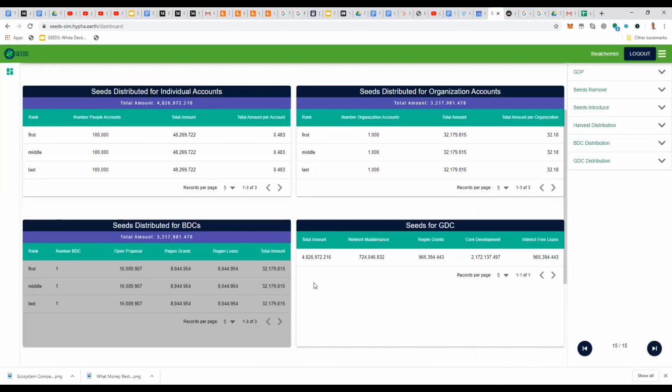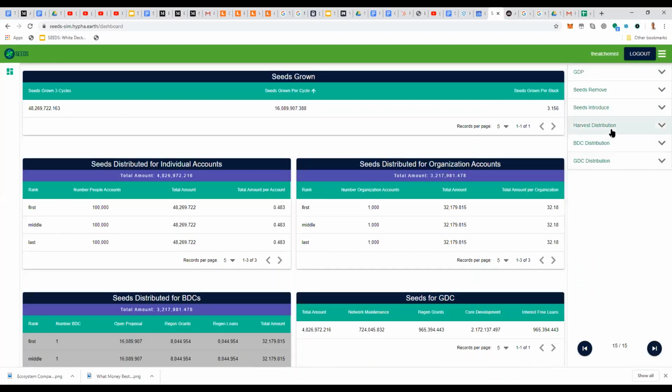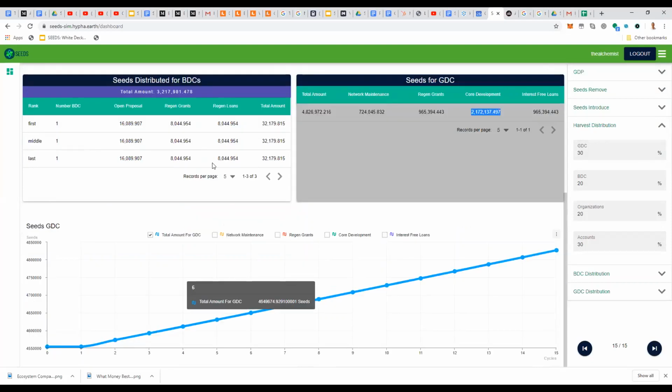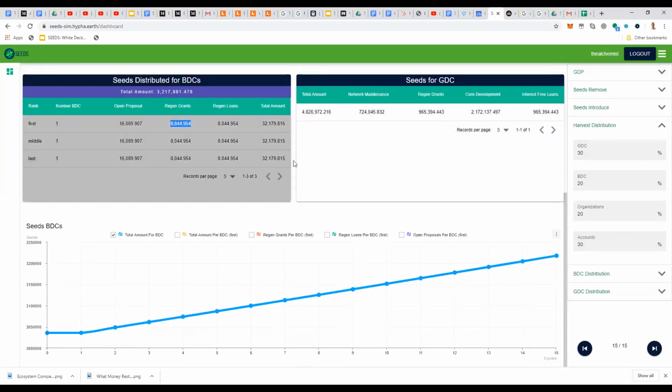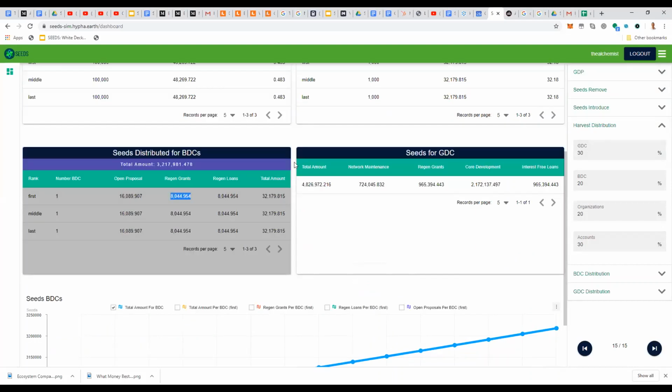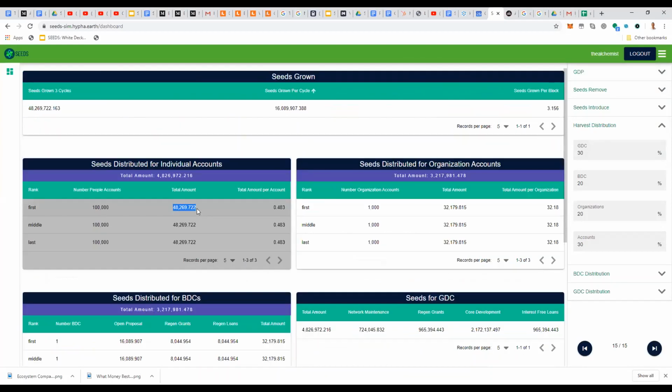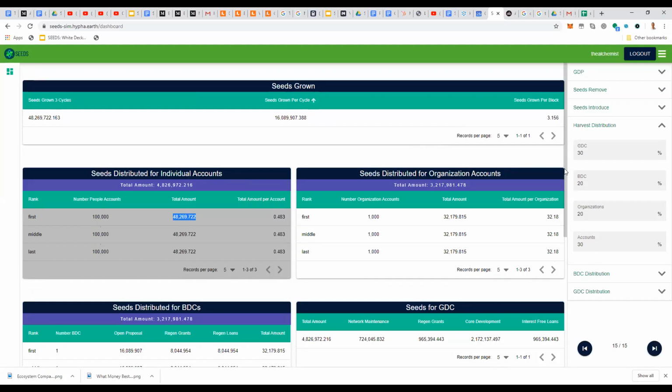Yeah, and that's really what this model is for us to be able to find out: are these distributions right? Do they look good? What does our GDP have to be doing? How much growth do we have to be maintaining in order to get enough for core development, and to give enough rewards for communities to be enticed to participate and actually grow? How much value are individuals getting out of the system based on these assumptions, and how much do organizations get, etc. So it's really helping us decide what these percentages ought to be and what targets we're looking for in order to have a really robust and really rewarding ecosystem.